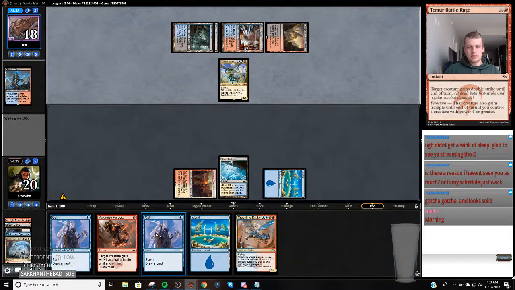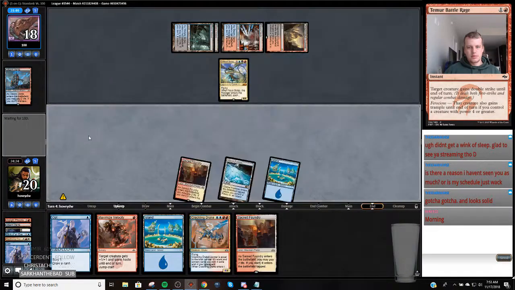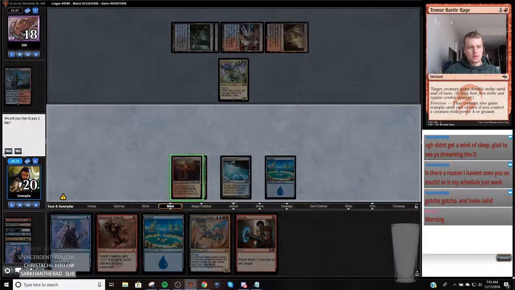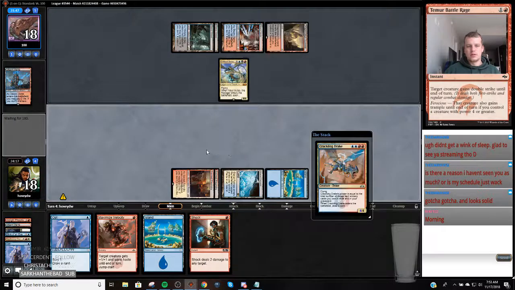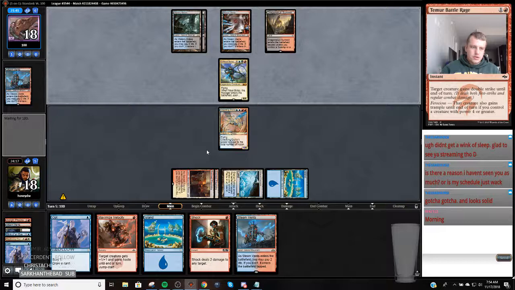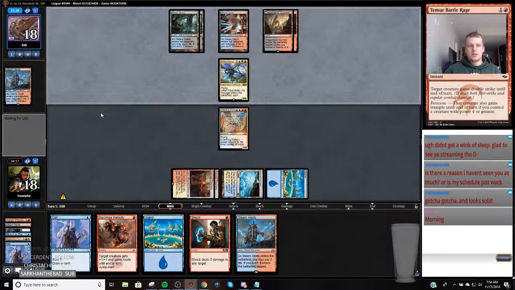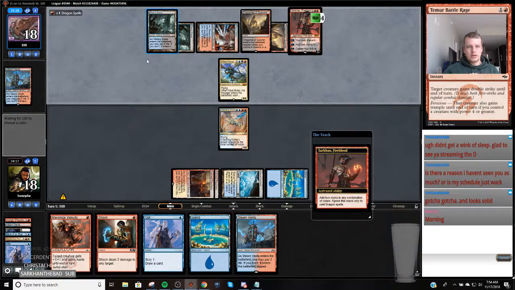I probably should have opted in response there. Put this on top. And then cast our Drake. So next turn we can return Arclight Phoenix if we want. If they Eldest Reborn me here, this is not good. Okay. So pending a removal spell, we have a chance to get this thing off.